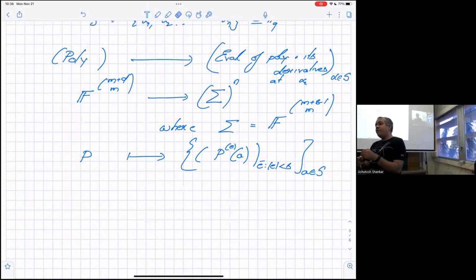This will happen only if I club them together. If I don't club them together, I need them to agree not just at this location, I need them to agree at all these locations simultaneously, which is the same thing as thinking of them as one single symbol. So basically, I want to get this extra power. When they agree, I don't want to get just that x minus alpha is a root of the difference polynomial. I want to get that x minus alpha to the power s is a factor of the difference polynomial.